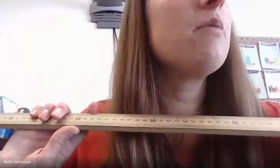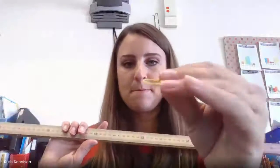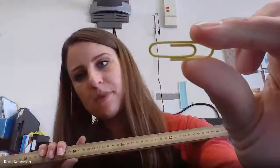Very good. What about if I was going to measure my little paper clip? My paper clip. I don't know how you guys can see that. If I wanted to measure my paper clip, would I measure it with meters or would I measure it with centimeters? Which one would make more sense for my paper clip? Sahedi? Centimeters. Right? That's the more reasonable answer. You guys are on fire. You're on fire. Give yourselves a pat on the back.